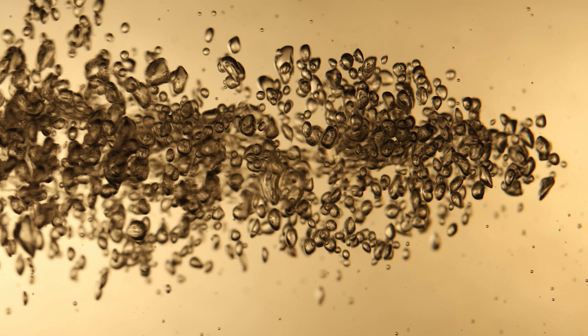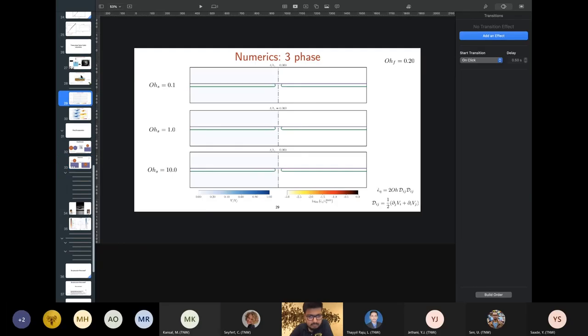So there is never a water precursor film. The precursor film would only form for the fluid which has a positive spreading coefficient. So for both cases, whether it be the case which is here, or whether it be the other one, in both scenarios oil is what forms the precursor film. Because it's energetically favorable for the oil to have an interface with both water as well as air, rather than water having an interface with air.